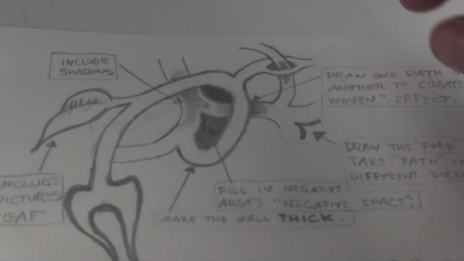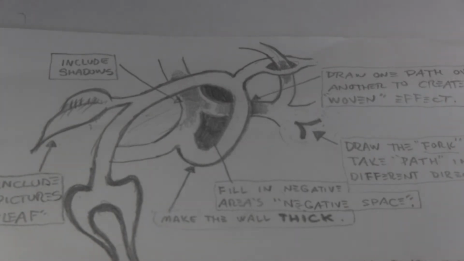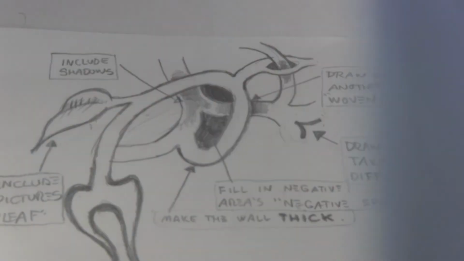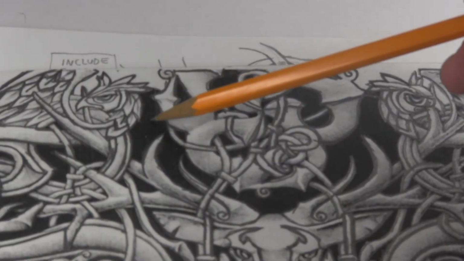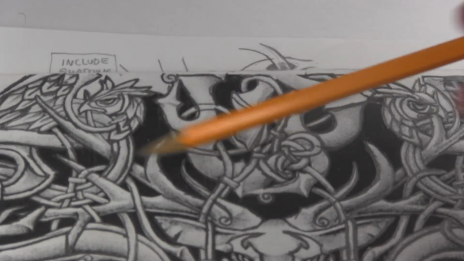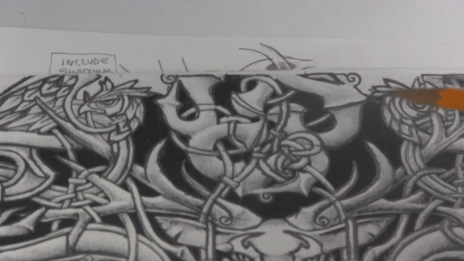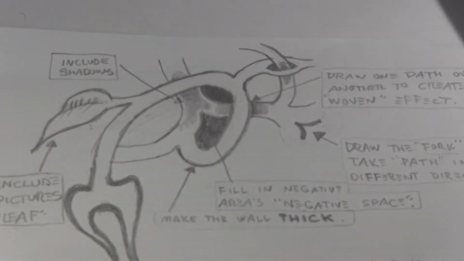Here we go. We're going to work on a piece of art that is going to be very basic, and I'm going to really simplify it so that everybody can experience some success with this art project. Now, I'm going to talk about a couple of things before we actually begin. For it to look 3D, Celtic art often has negative spaces. The negative spaces, or the empty spaces in between the positive spaces, are filled in solid with black, and that becomes a part of the style of the art and really makes it look 3D.